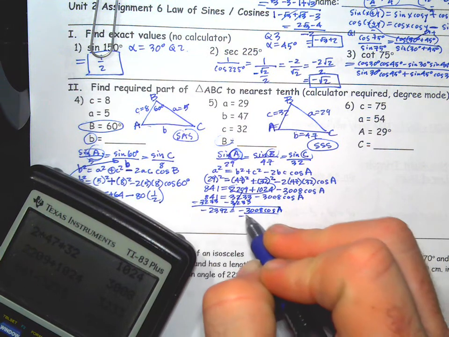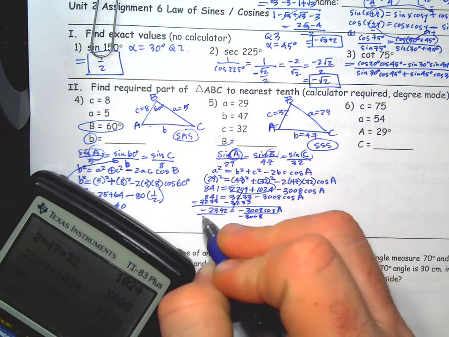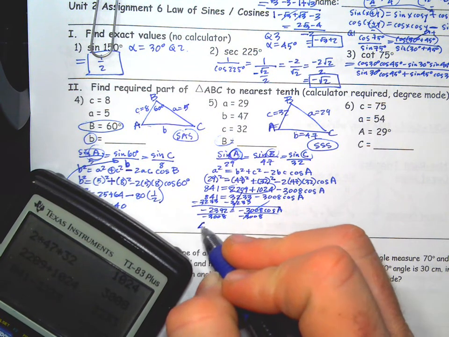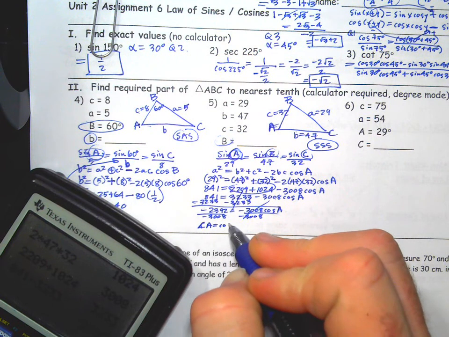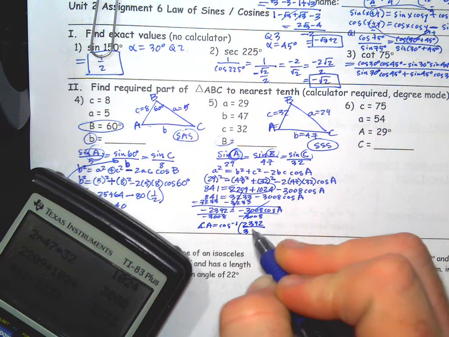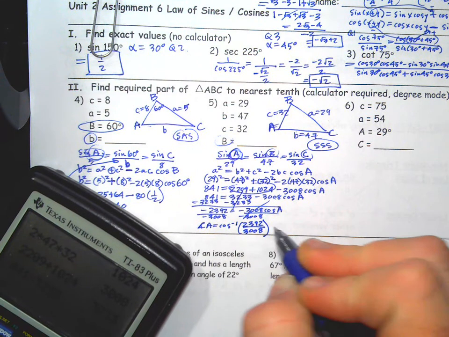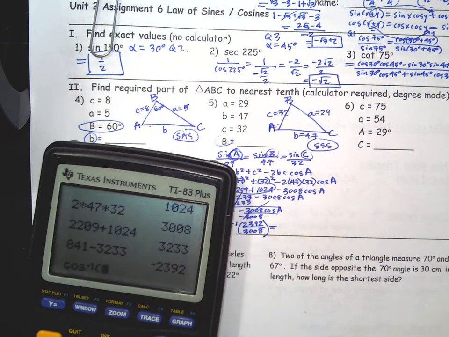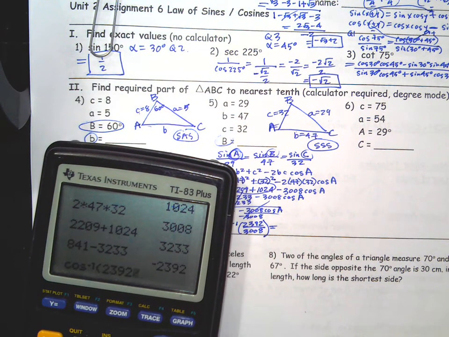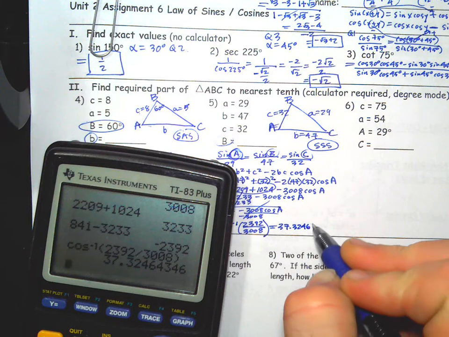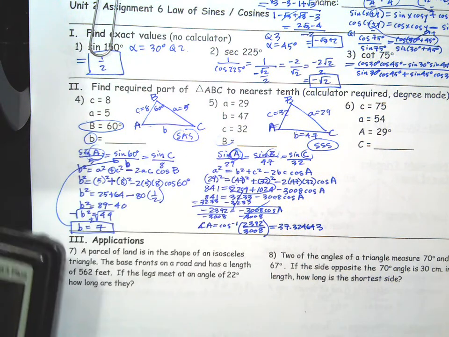Divide both sides by that. So we're keeping things exact now. So then angle A is going to be inverse cosine of this. And we can feel safe that on our calculator, when it gives us an acute angle every time, that it is indeed acute. So inverse cosine of 2392 divided by 3008 is 37.324643. Now I'm carrying extra decimal places because I'm going to use this for another calculation.